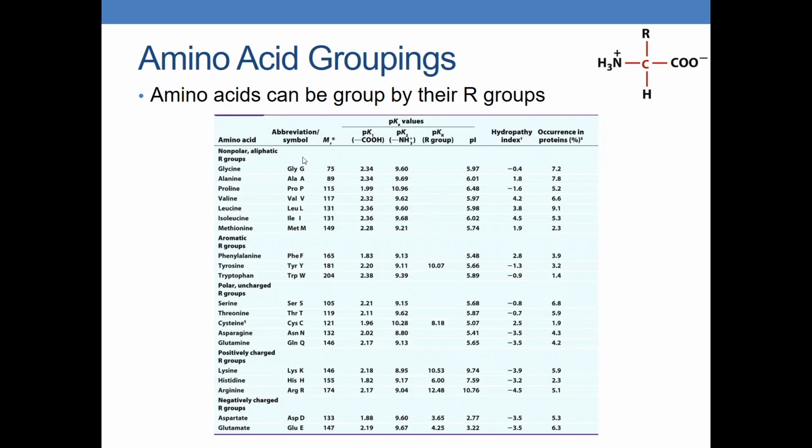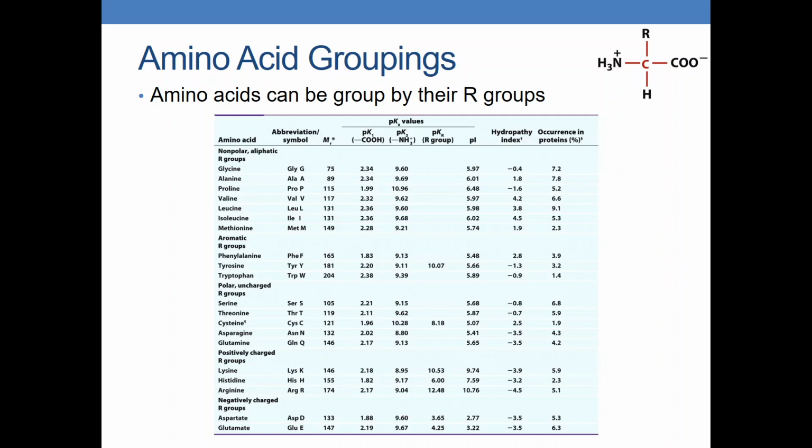You'll find molecular weights, which we are not really going to talk nearly as much about. You'll also find pKa values. So these are acid dissociation constants. You'll find a column for the alpha carboxylic acid group, a column for the alpha amino group, as well as a column for your side chain. Now, you're looking at this probably thinking, oh no, I have to know every single number on this table. I can't do that. Well, no, you really don't have to know every number.